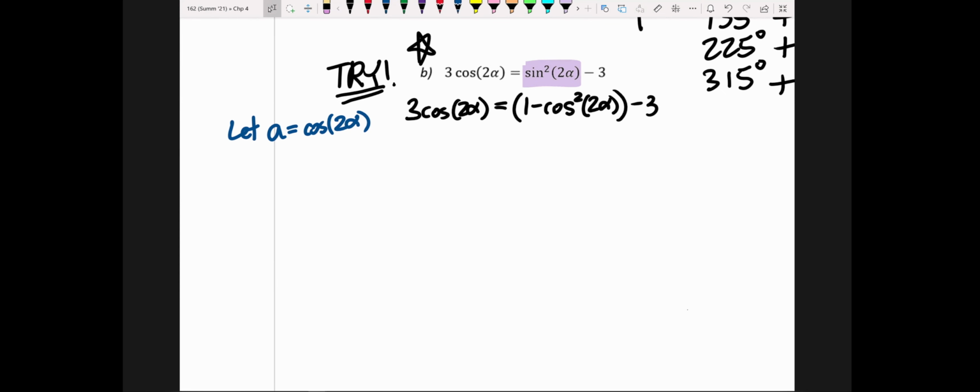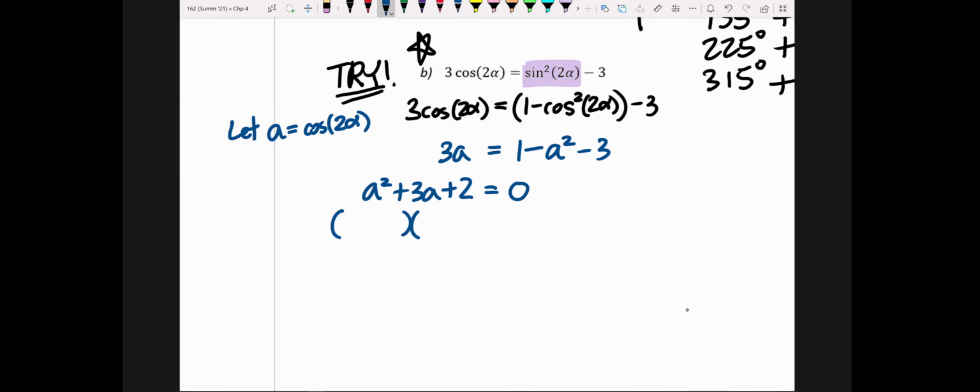So after you write the equation in terms of a single trig function, you have the option of substituting in for that single trig function an a to help you isolate the trig function. So let's solve for a here. Okay, and with quadratic equations, we want to get all the terms on one side. So we have a squared, this is plus 3a, and then 1 minus 3 is negative 2. So we add 2 to both sides, so plus 2.